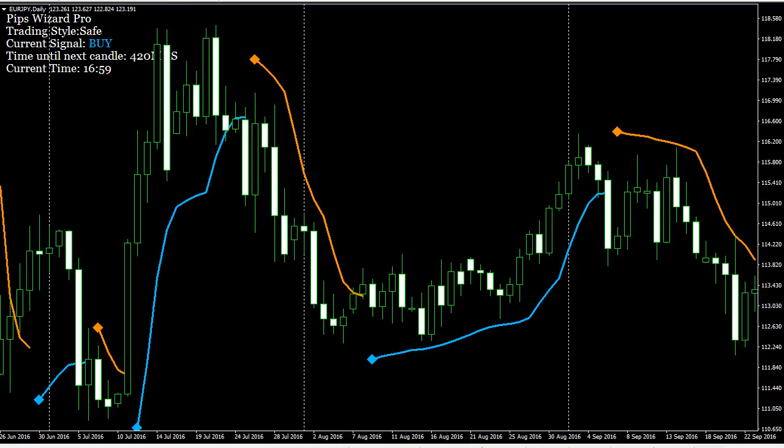Now you can make up your own rules as you do your testing on here, and maybe you see that it's not making the proper pattern that you need. So perhaps you wait, and okay, well, we're in a bit of a range here. Let's just do this one here. A bit of a range. Wait till it breaks out, and maybe you get on the breakout as long as it's still valid. So you would have got in this trade over here, right here, if that's one way you're looking at it.